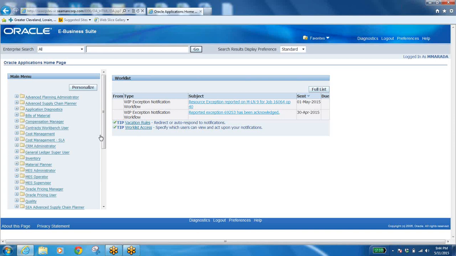When I say inventory is the base module, what does it do? We already discussed that any organization doing business should have inventory. If it does not have inventory, it will not have items, because items are defined in the inventory itself. When an item is not defined in the inventory, it will not be visible for purchasing, and if you want to buy the item, it will not be available for buying. Similarly, when you want to sell the item, it will not be available for selling, and for manufacturing, if the item is not there, you cannot manufacture. That is the reason inventory is the base module where items are managed, which we call inventory management.